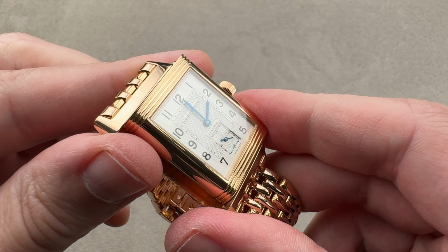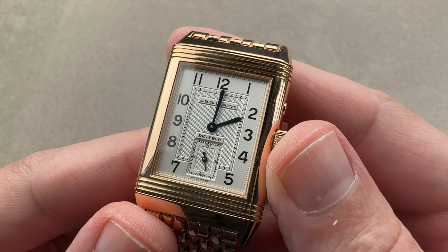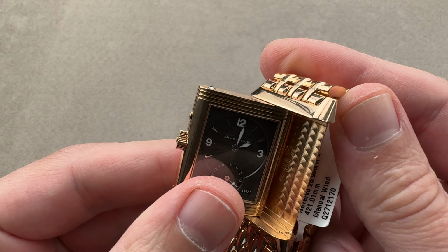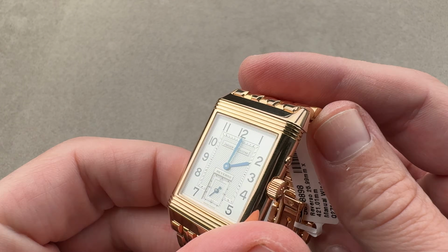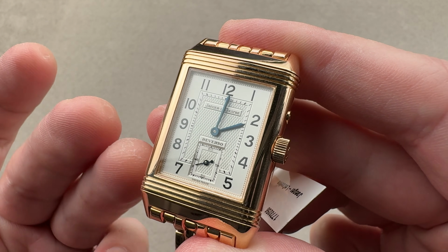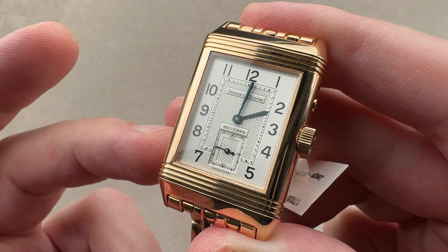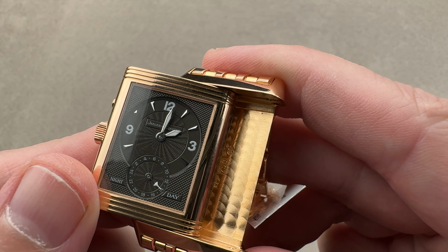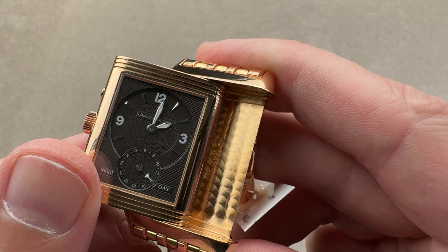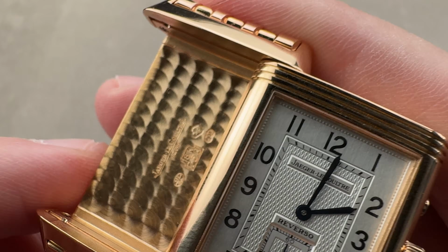The Grand Tie case. It was originally introduced for the 60th anniversary Reverso in 1991, the 60e, and then in 1994, the Reverso Duo with 2 faces used the Grand Tie case. So inside is that original reference 854 movement that came out in 1994. It's shaped and sized for the case, manual wind, 3 Hertz, 21 joules, 45-hour power reserve, and it has the dual independent time zones. If you wish to index the travel time independently, use the push adjuster. Otherwise, you set the front and the back, and they remain synchronized. You can see internally the hallmarks as well as the JLC maker's mark on the case.